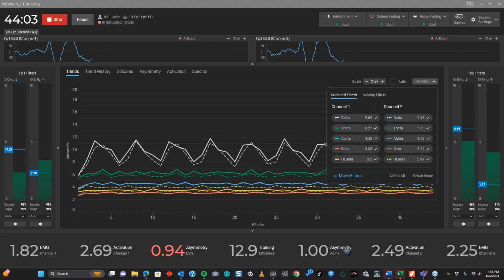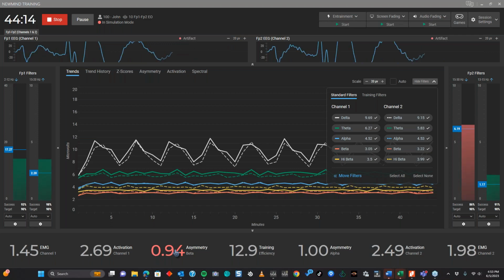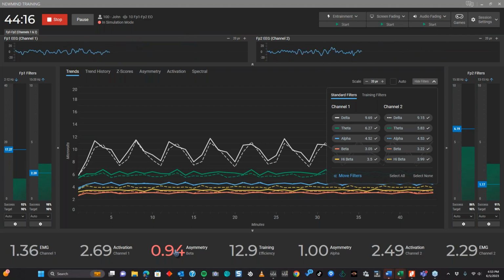Of course, with alpha, we want alpha dominant in the right hemisphere. We want beta dominant in the left hemisphere. So we can see that this is 0.94, and that is because of what we're seeing here. We have more beta in the right side where we don't want it. So we should have a higher value here.